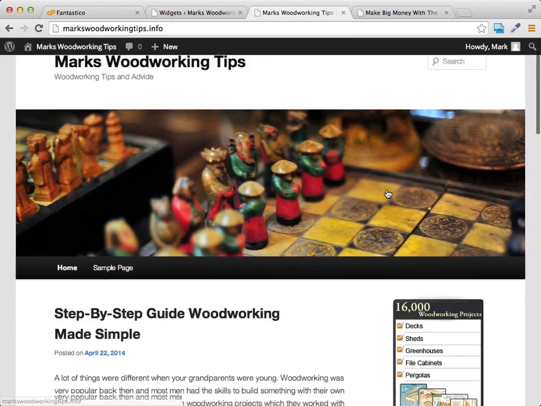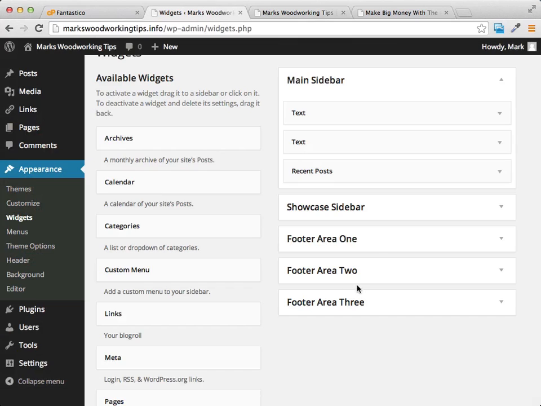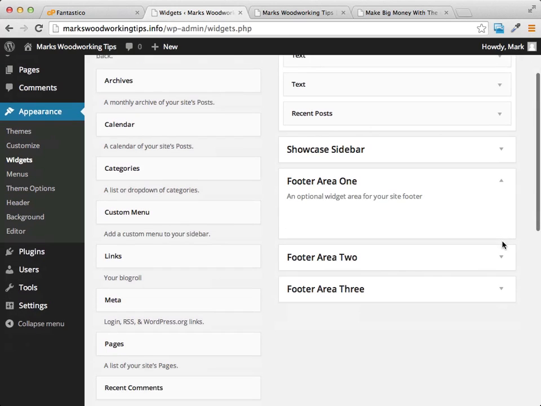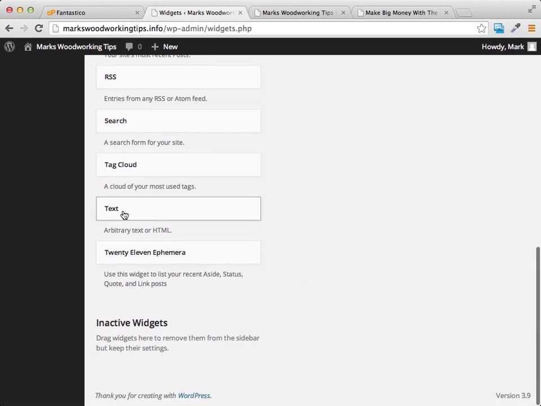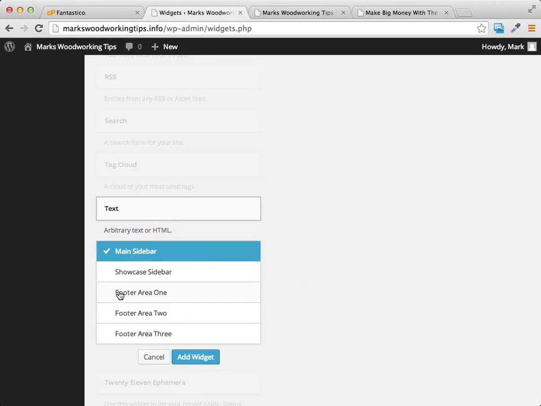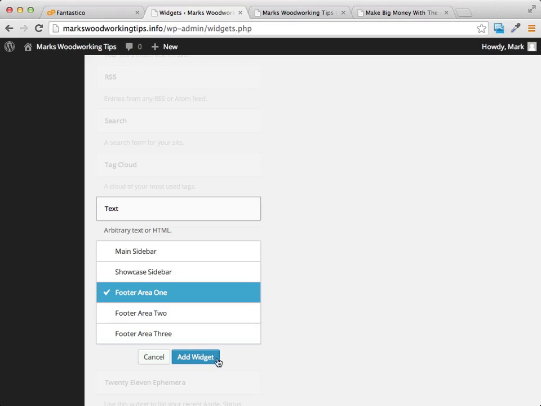So you can see now my ads that I just added have shown up on the right hand side. Now another thing that I want to do is, this particular theme has a few footer area widgets that I don't want to waste. So I'm going to use up a couple of these. And the way that I do that is just over here. I'm going to add it to footer area 1.